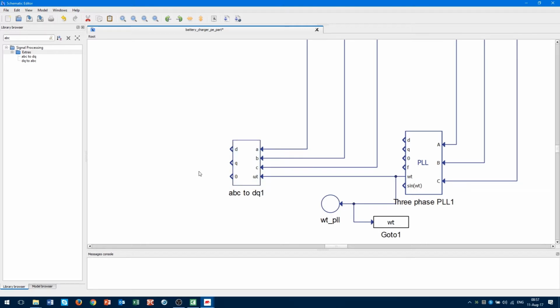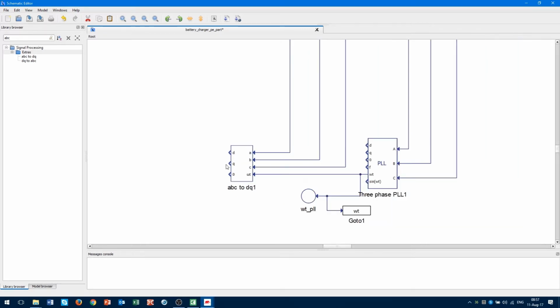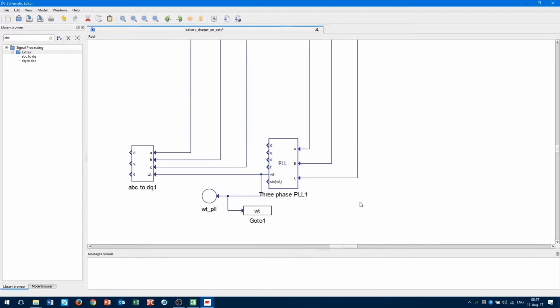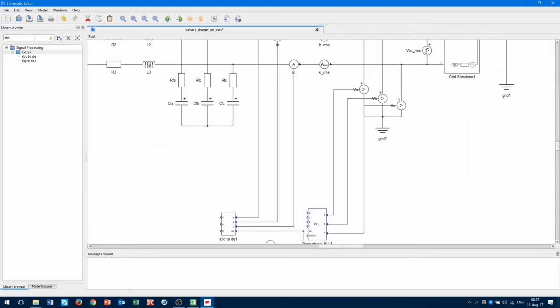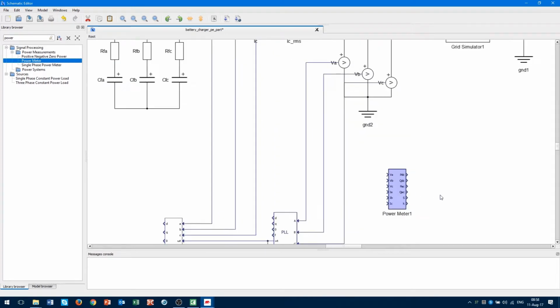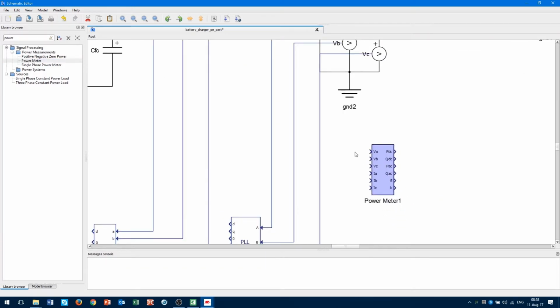Also, in our model, we will use the active and the reactive power information, so we have to measure it. We can take the power meter component and connect voltage measurements to voltage inputs and current measurements to current inputs.